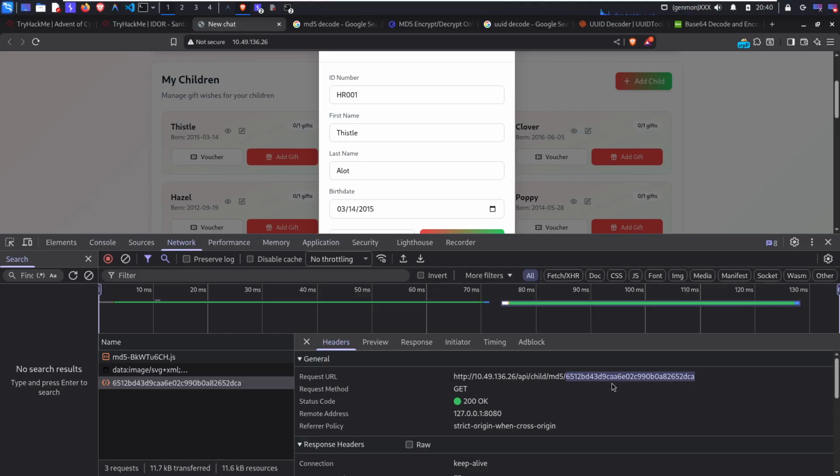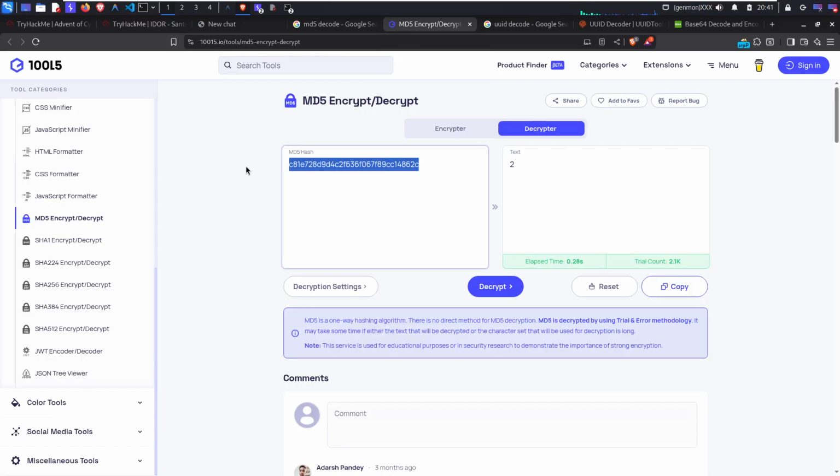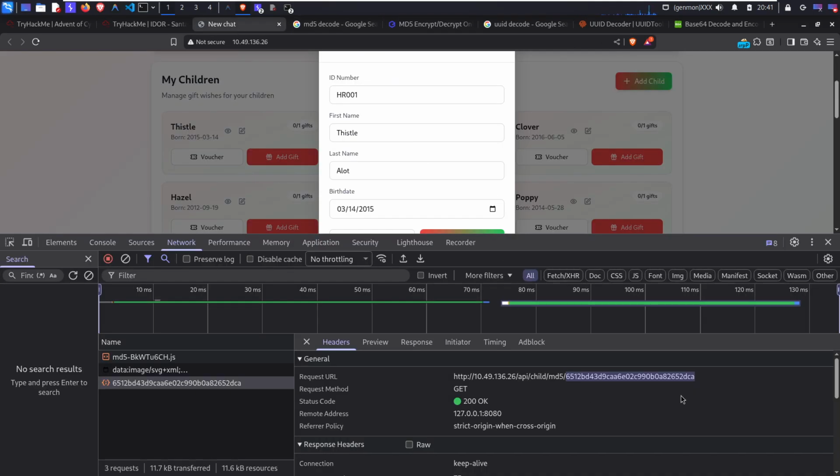What does this hash stand for? To decode this, let's copy it and search for MD5 decode on Google. You will find something like MD5 encrypt decrypt online. Once you go there, paste it and click decrypt, you will get a number. So this hash is a number as well, hashed using MD5 encryption and being sent.